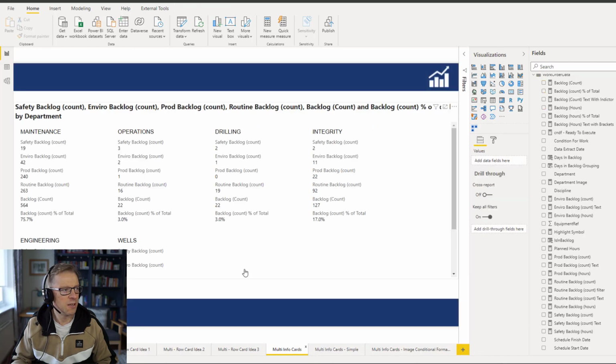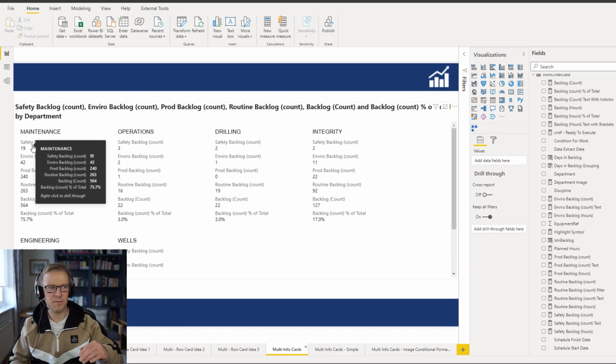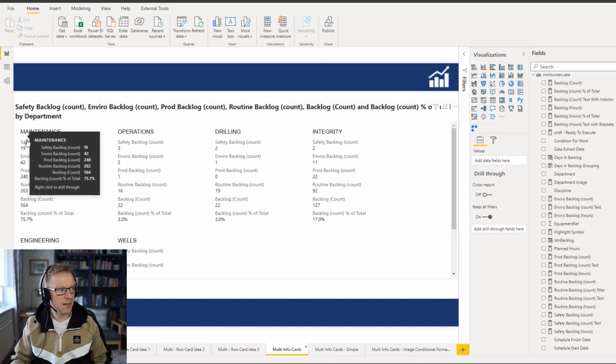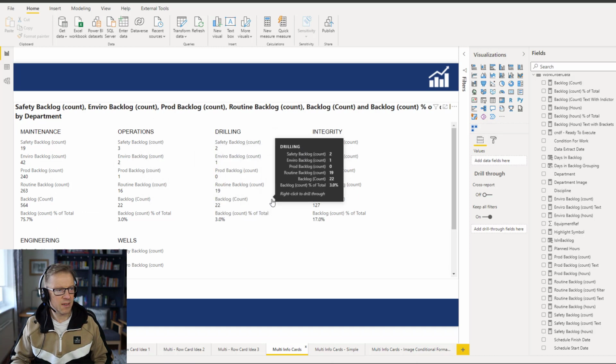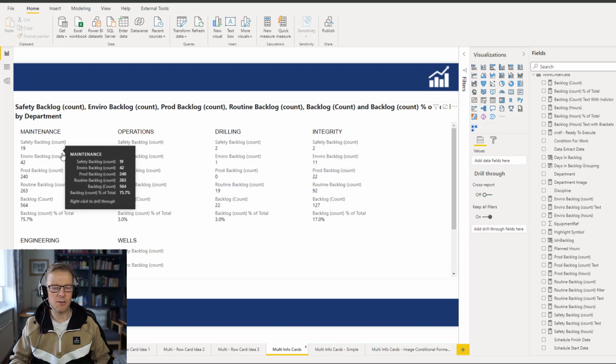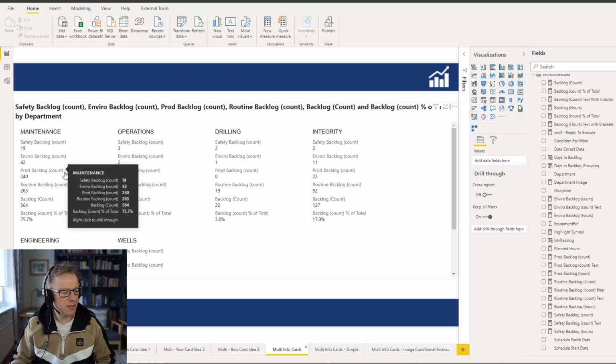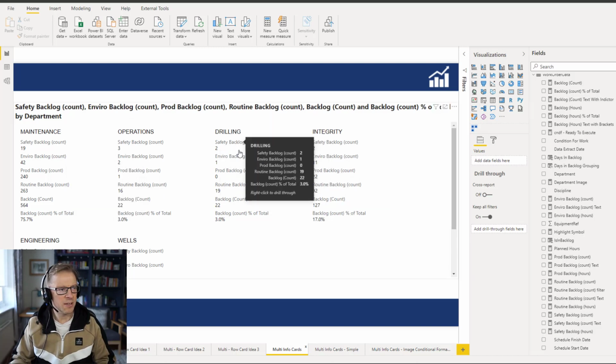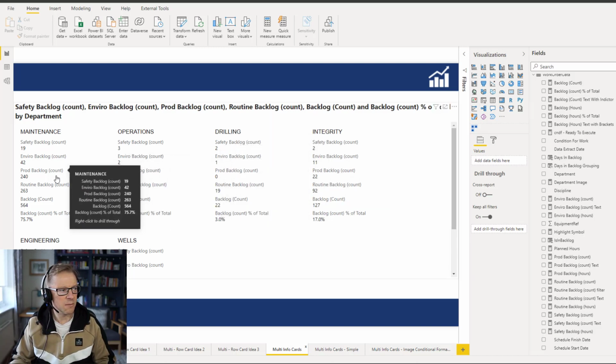Whereas if we go to the multi-info cards, their default configuration is to be stacked vertically. Basically, each one of these looks a little bit more like a card that you would see if you had a card with some details on it. The other difference here is that we've got the ability to add images, which will come in a second, and we've also got the ability to add these tooltips. You can see these tooltips are popping up just now.